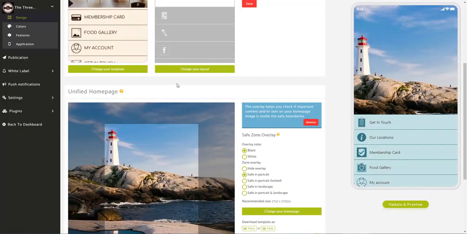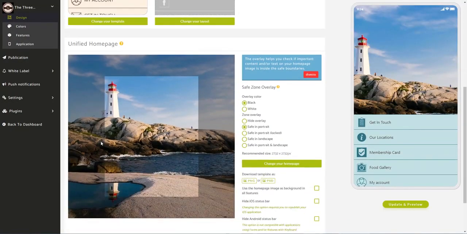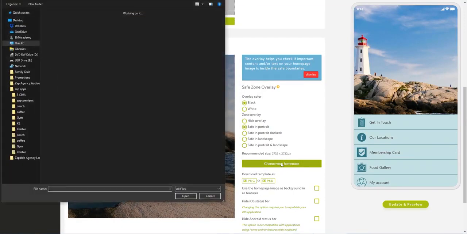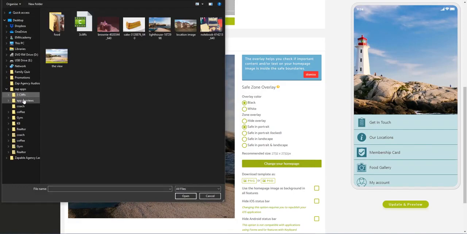So let's go back to the application. To change the homepage, all I did was go to change your homepage here, and then I've navigated to the folder that I've got set up with a number of the images that I wanted to use within my application. So you can see the lighthouse one is here. I've also got an image of the actual location itself, the business, and I've got an image which is a view from that premises itself. So if you're actually sat upstairs in this cafe and restaurant, that is the view that you would actually get from the window.